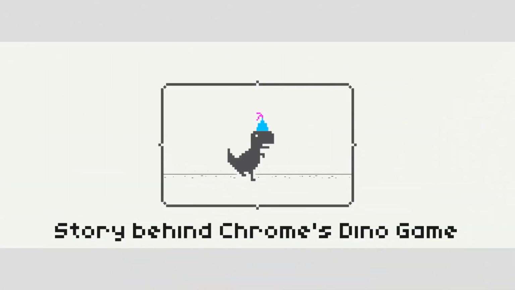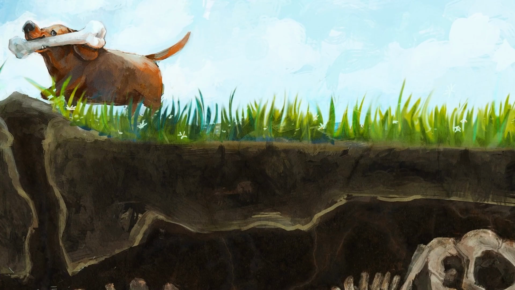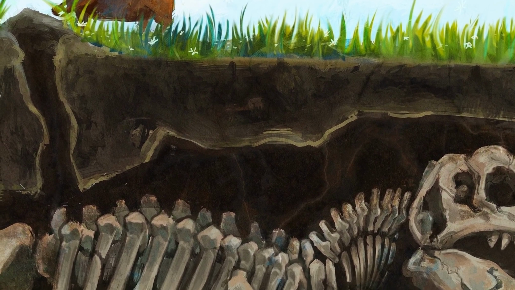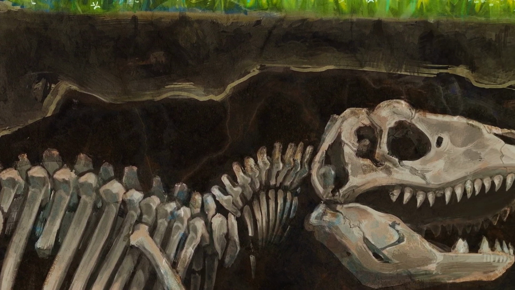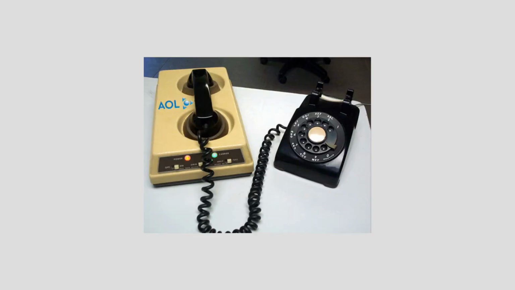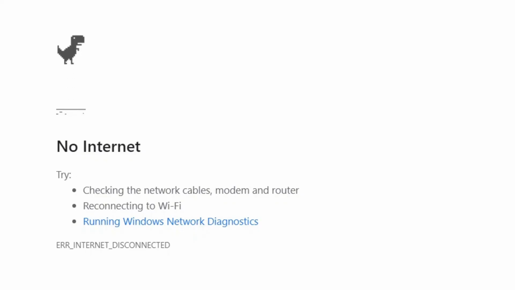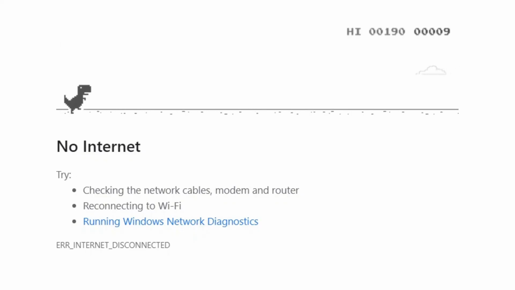Here's a cool backstory about this game. Why dinosaurs? Because they have been around forever. But seriously, it makes a lot more sense if you think about when this game should appear. It is when you're not connected to the internet. The creators of the game thought that this should remind you of a prehistoric time when dinosaurs ruled. So, to make it fun, they made a runner game with a T-Rex in a monochrome setting. The visual style is a nod to Google Chrome's tradition of the pixel art style in its error illustrations.